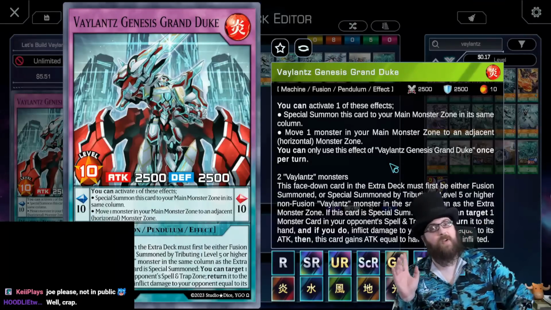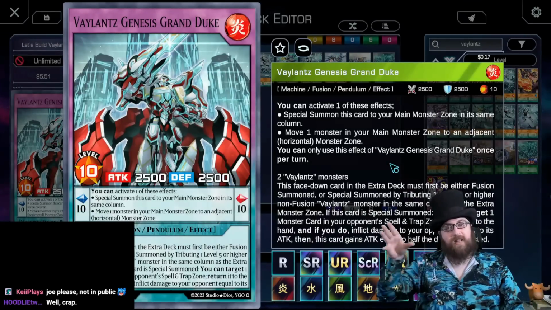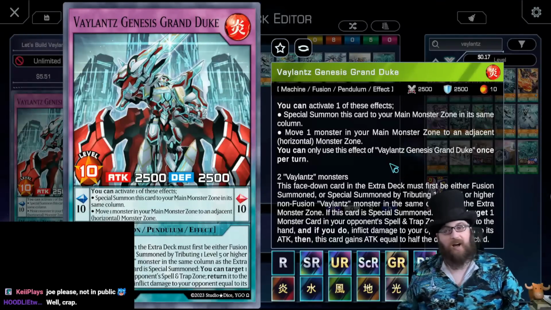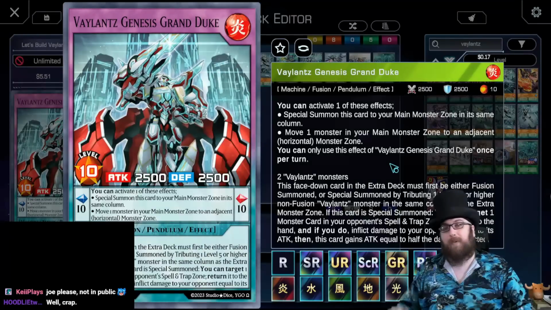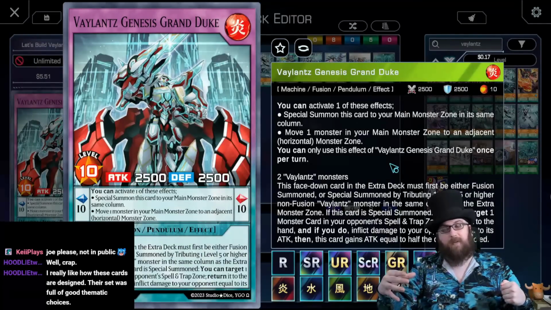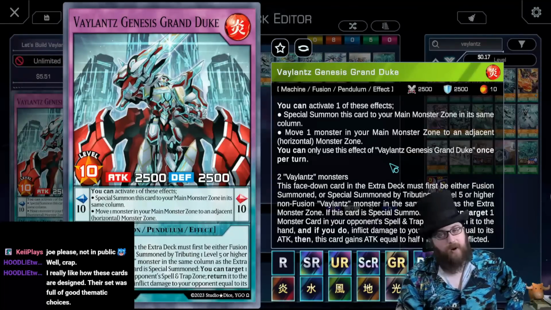So yeah, this is one of the few things that I know about the Vaylantz, is that they go in the pendulum zone and then they come out, and then they move to the left. They like slide. There's like a column mechanic. And it seems that the boss monsters are unique and that their pendulum effects let you do both. You can either summon one from the spell trap zone, or you can move them to the left. Or I guess the right.